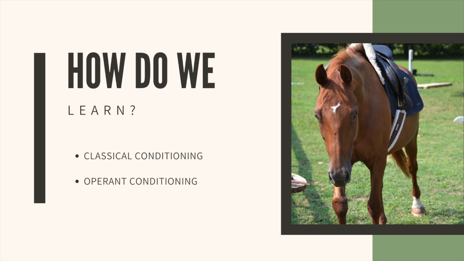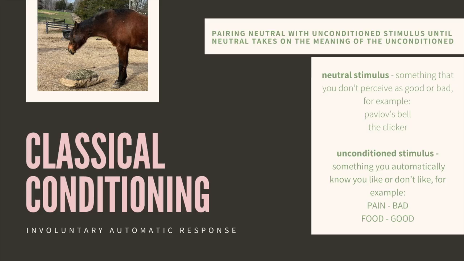So the two ways we're going to talk about are classical conditioning and operant conditioning. With classical conditioning, we're thinking about Pavlov's dogs. I think most of us learned about that at some point during our high school education. But with this, we're pairing what was once a neutral stimulus with no real meaning to the learner with an unconditioned stimulus, so something that automatically provokes a response without having been trained. And you're going to do that repeatedly so that eventually this neutral stimulus elicits the same response as the unconditioned stimulus. So this is an involuntary response to a stimulus.